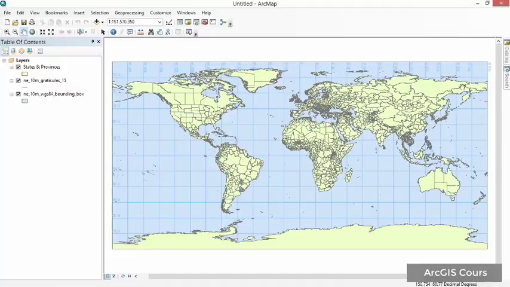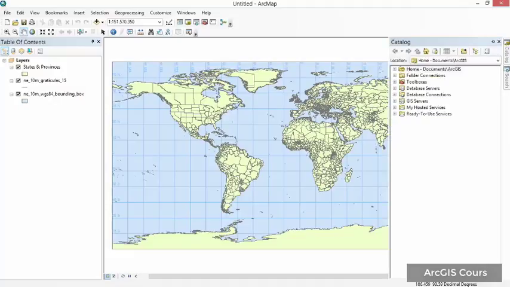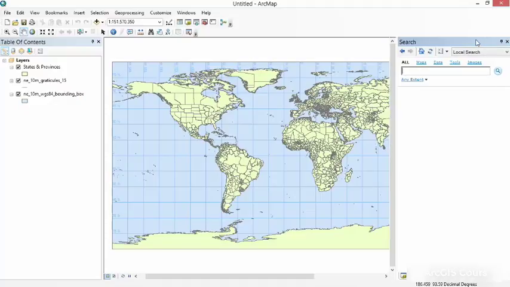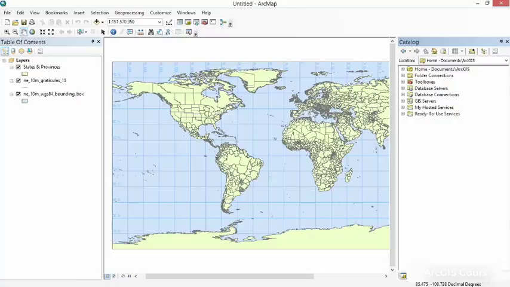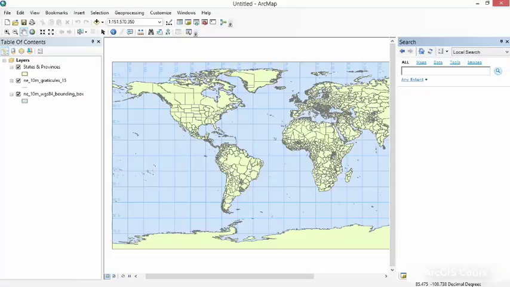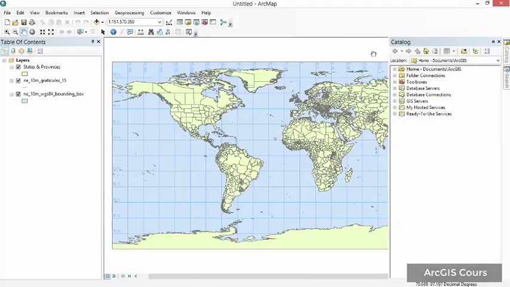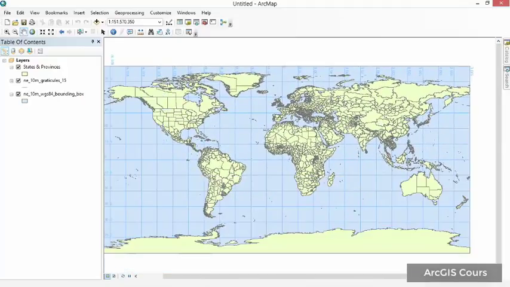Over here on the right, I've got two tabs, one called Catalog and one called Search. And you'll notice that as I hover my mouse over them, they pop open. I can lock them open by pressing on the little pin icon here at the top of the screen. If I click on that, that'll lock the search open. And you'll notice those tabs now move down to the bottom, so I can switch between Catalog and Search panels here. I'll go ahead and click the pin here to unpin them, and you'll notice that they disappear off the screen. So as I move around the map, you'll notice that those hide again off of the side.